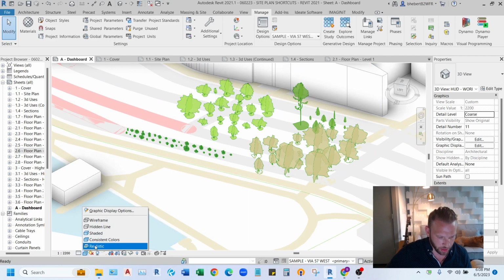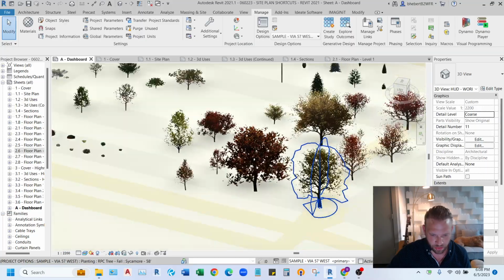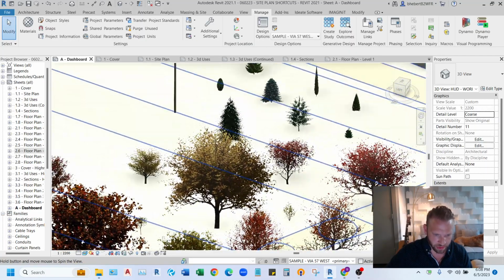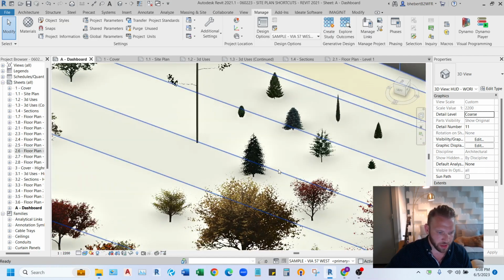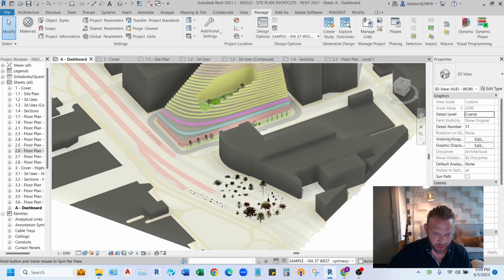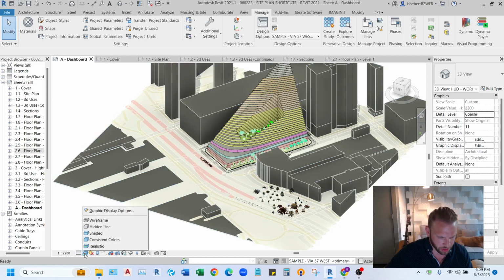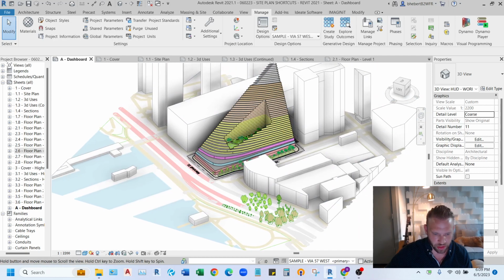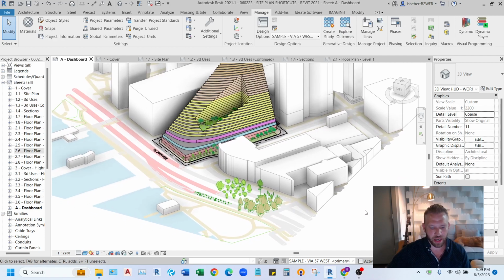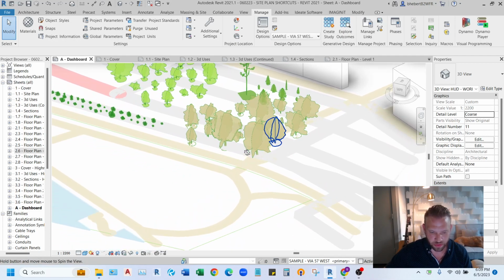Lastly, if you switch this to realistic mode, these trees have a 2D face-me object or a JPEG that can be kind of nice if you're using the 3D or the realistic mode, which we're not actually ever going to use with site plan shortcuts. Revit really doesn't do a great job with it. So I'm going to switch this back to consistent colors, which is what we use at all times here.